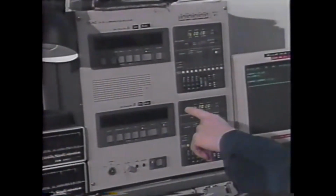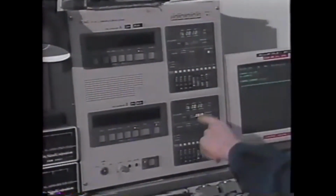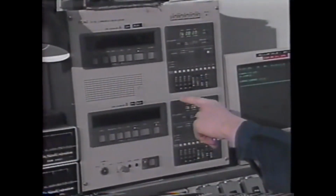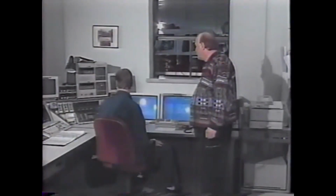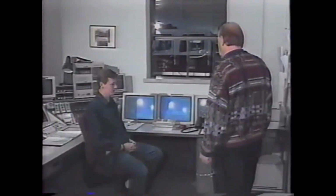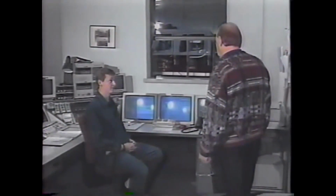I'll just explain. This is our recorder. This records all our radio transmissions and telephone conversations. It does. Yes, that's on audio cassette. And so we have a tape of that, and we keep that for approximately 30 days. And this is our dictaphone. We can play back the last call that we've had for the last 10 minutes if we need to, say, what exactly was that address? They were talking pretty fast and they were pretty panicky. Then we can play it back and just make sure that we have the right address.